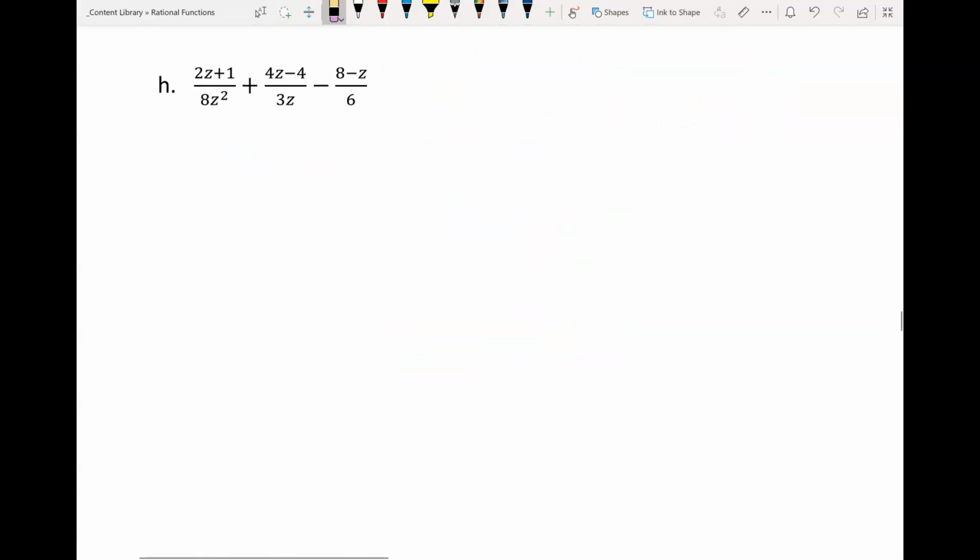Let's do this last example together. We're going to figure out what number we're going to use and what numbers in common between 8, 3, and 6 for products. I can get a 24 if I multiply 8 by 3 and 3 by 8, and also 6 times 4 gives us 24. Then for our variable, we just have a z to worry about, so our highest power for z is squared, so I'm going to use the 2 there. I'm going to state the NPVs as well, and it'll just be z equals 0 for this one.